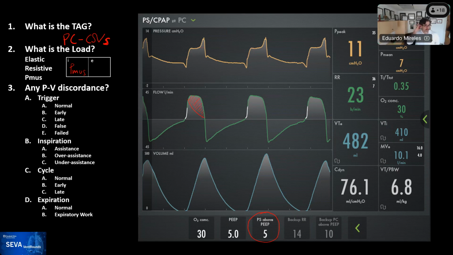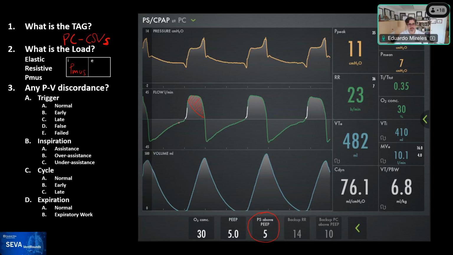Yeah. So these ones are a little bit tricky. Whenever I see these, it makes me wonder. I mean, without a doubt, you can see a little bit of exponential decay occurring on the curves, right? At the beginning, it's not beautiful. There seems to be a little bit of other curvature, but I would say in general, it does look like there's an exponential decay, but not as beautiful as you would want. And without a doubt, it's taking almost 2 seconds to exhale the tidal volume that the patient put in. So I would suspect that there is either some amount of Pmus or there is a resistive component. Roberto?